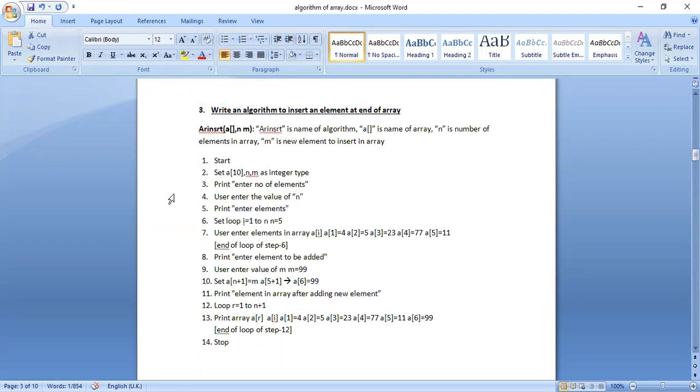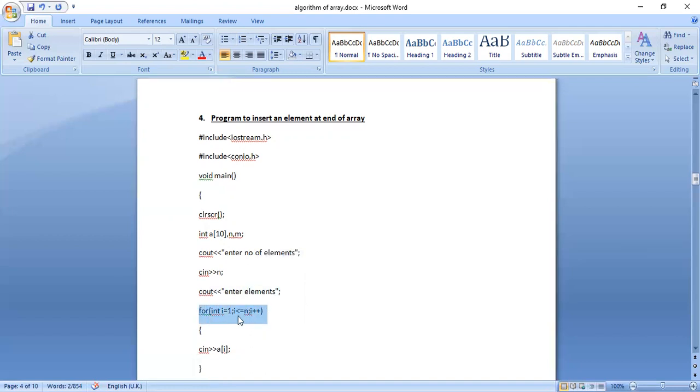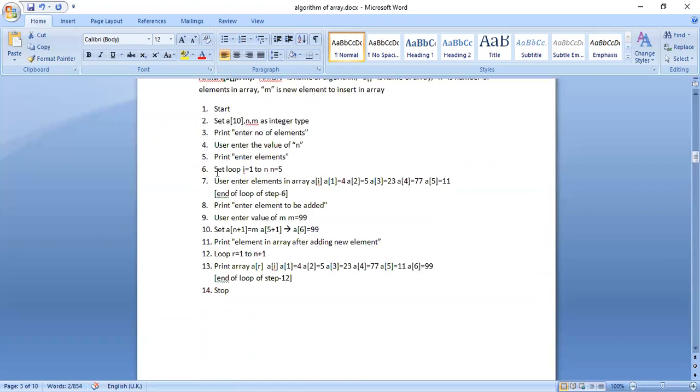Then in the algorithm, I wrote over there print enter number of elements. In the coding, I write cout because to print something on screen in C++, you can use cout, and the user enters the value with cin. Again, print enter number of elements. My loop started over here. So as you can see, set loop.